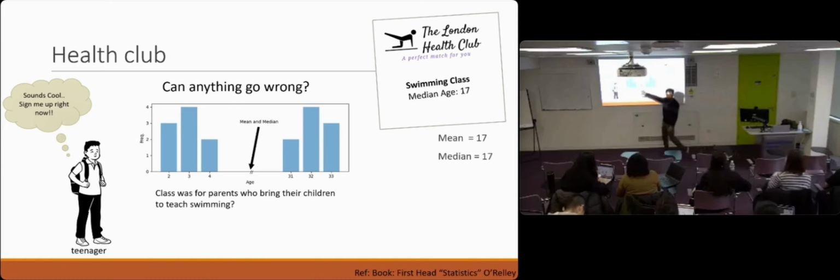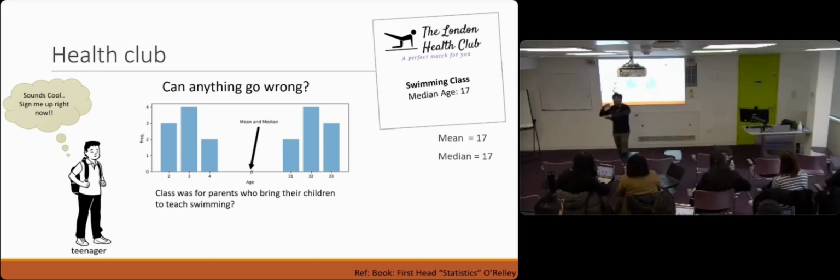There are very few on this side, very few on this side, and mean and median are exactly in between, which you were just saying, right? If everybody is either small or high, the median will be this. Turns out this class was designed for parents to bring their kids for swimming lessons, right? And every parent above 30 was bringing their kids who were below 4, right? And mean and median was still 17. So this person is still out of place, right? What should we do?